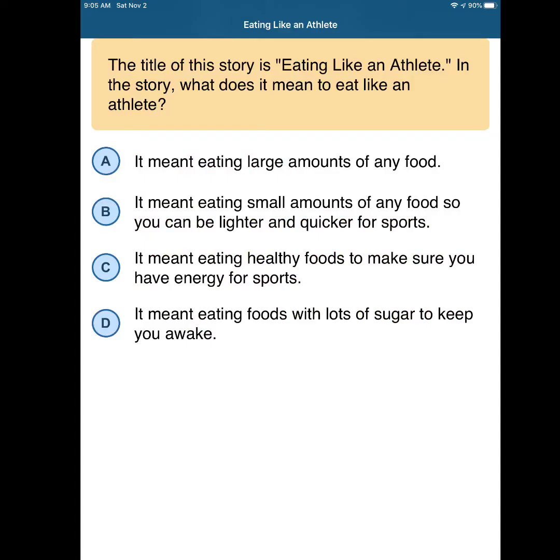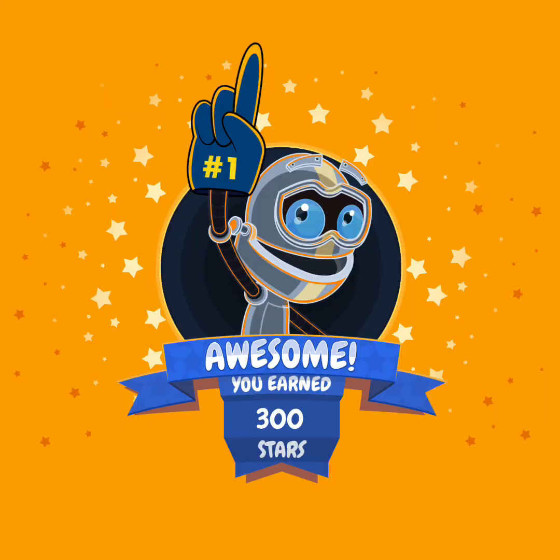When you press the green button, it will then bring you to a comprehension question. You will answer 5 questions about the story. Again, remember that you do not have the passage in front of you, so you will have to take what you remember from when you read it aloud. Once all the comprehension questions are finished, you will see this screen. Awesome! You have earned 300 stars. That means that you just completed your benchmark reading passage and you are done.